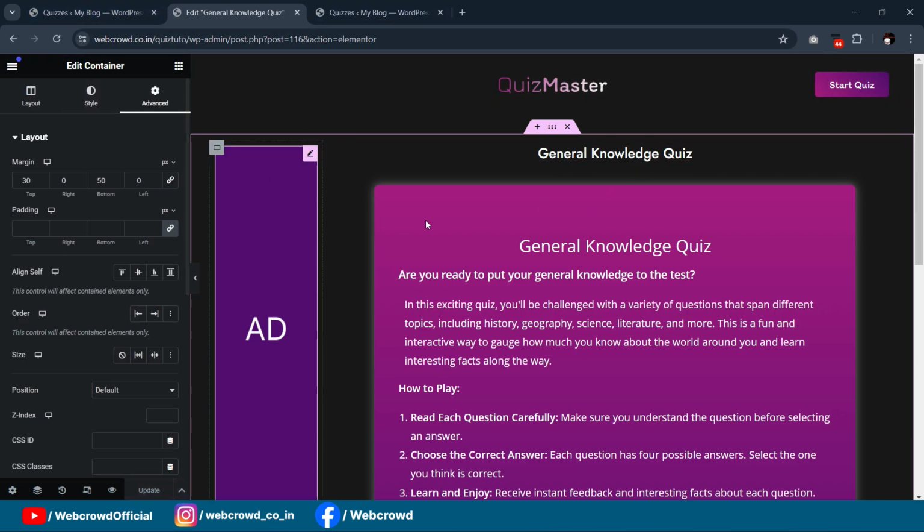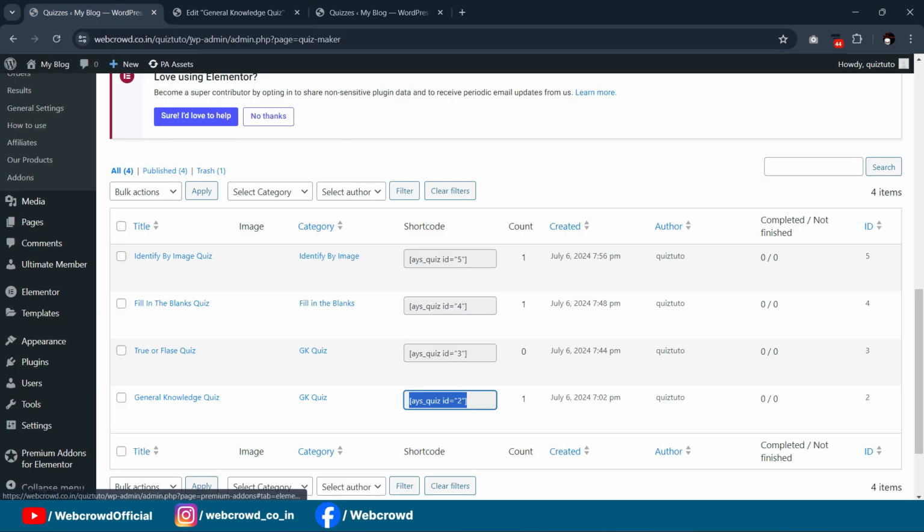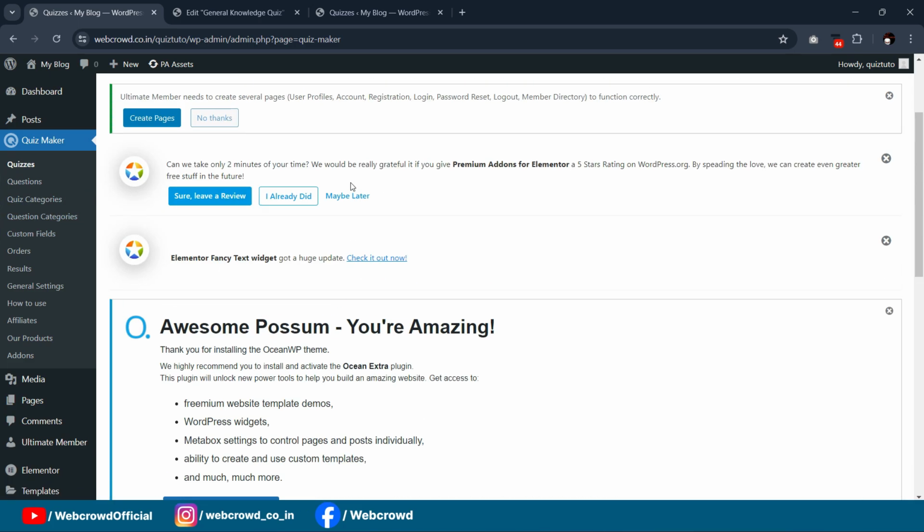So this is the page for our general knowledge quiz. Similarly, we will create the pages for the rest of our quizzes. So let's create them one by one.